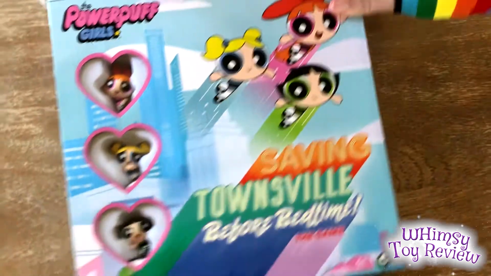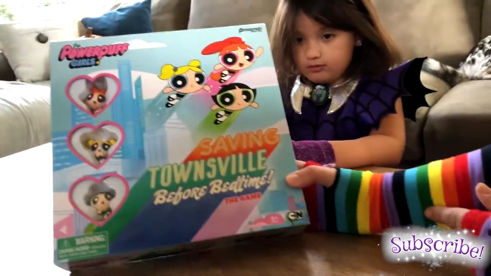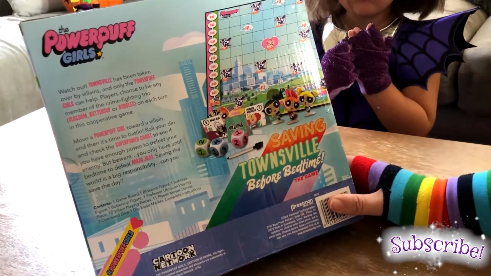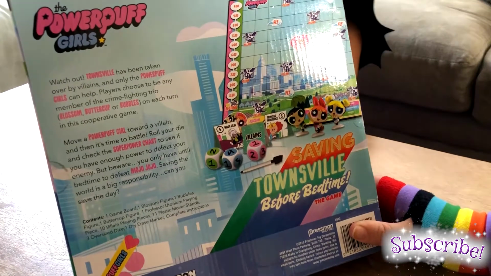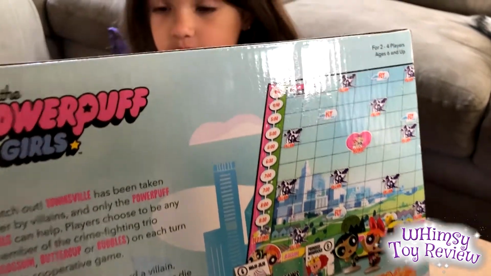Girls. It's called Powerpuff Girls Saving Townsville Before Bedtime. The game! Watch out, Townsville has been taken over by villains and only the Powerpuff Girls can help. Players choose to be any member of the crime-fighting trio, Blossom, Buttercup, or Bubbles.